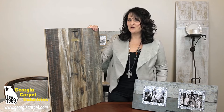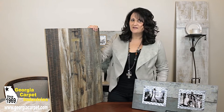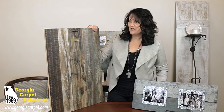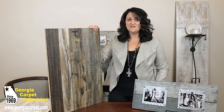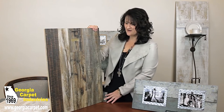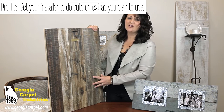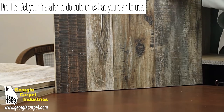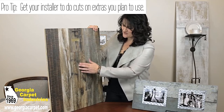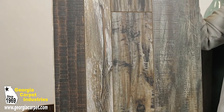The Architectural Remnants collection from Armstrong has so many pretty patterns and styles. This one is wood reclaim in an old original dark finish. I love this flooring because it has several different widths, which makes it look more like reclaimed wood and not perfect. I love the way that it has front textures to it and it almost has the feel of saw marks. This would make a great accent wall.